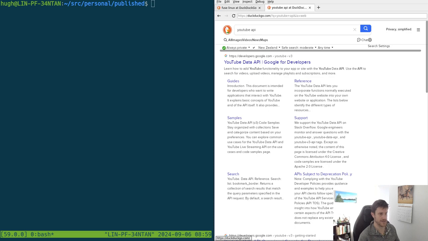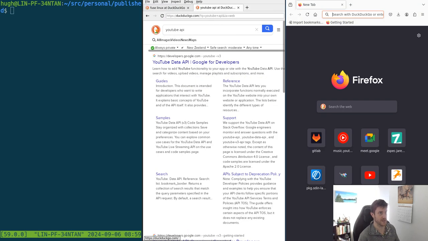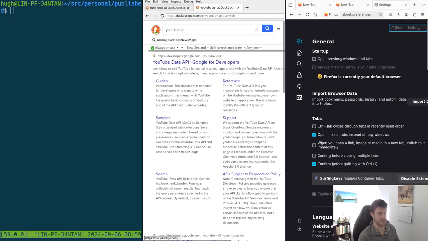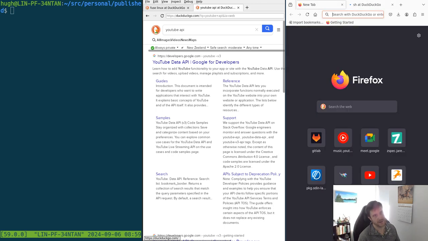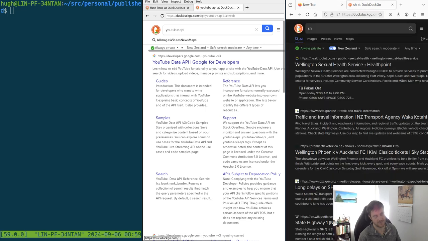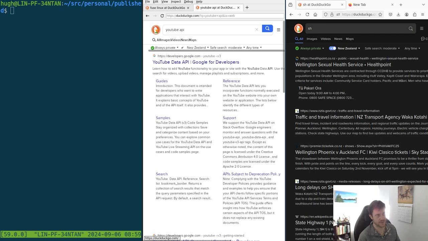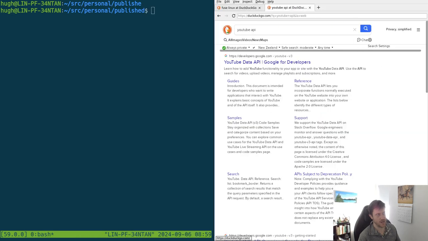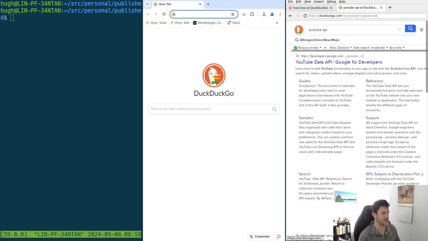What I notice is on another browser, like Firefox, if we have two tabs, and I press Control Tab, it will cycle between them. In fact, if I go Control Shift Tab, it should go backwards through them. That should also be the case in Chrome, I think.